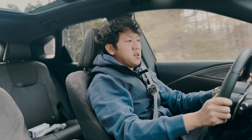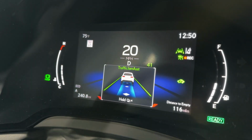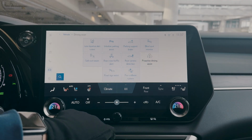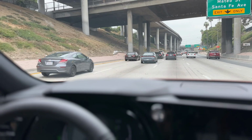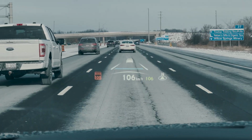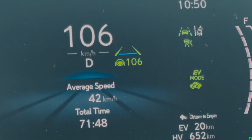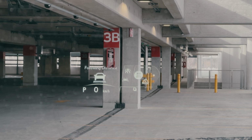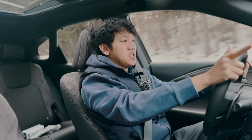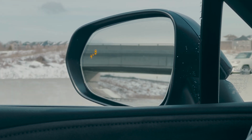You also get great visibility in here. You have Lexus Safety System 3.0 Plus, which comes with pre-collision system with intersection support technology that can slow a vehicle when it detects a pedestrian in its path. You also got your lane change assist, your automatic high beams, your emergency driving stop system, deceleration assist, lane departure alert with steer assist, and your full speed dynamic radar cruise control with your road sign assistance, which will display any road signs that it picks up on your heads-up display and your dashboard. There are a ton of features that keep the Lexus RX safe.